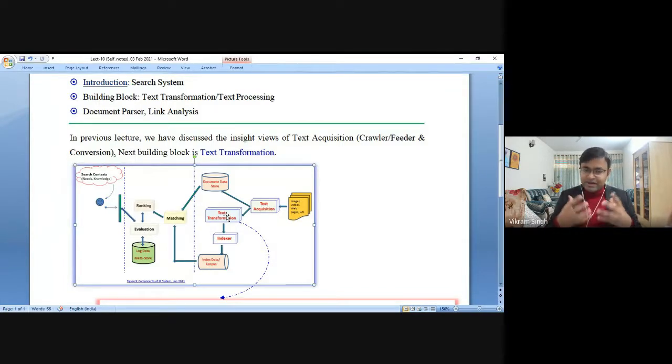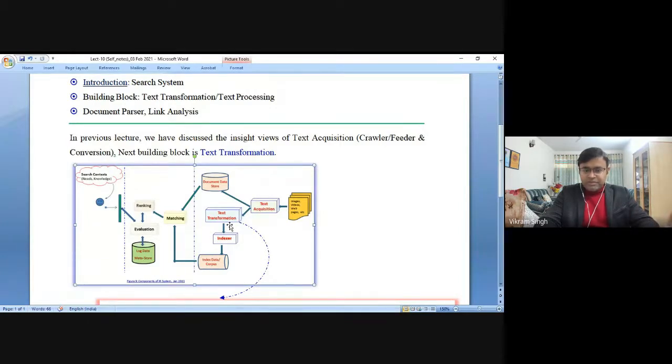It already contains all these details. So we do not need to perform text transformation, because the purpose of text transformation is to remove these unnecessary text components, right? We will discuss this text transformation block probably in the next two lectures.